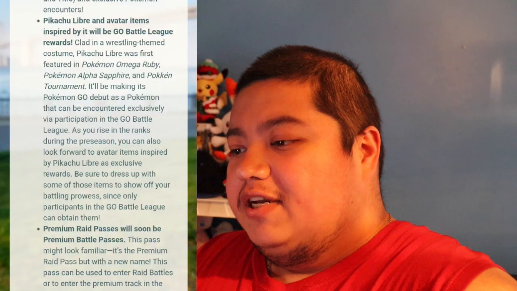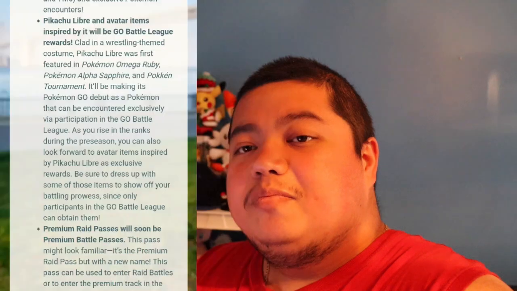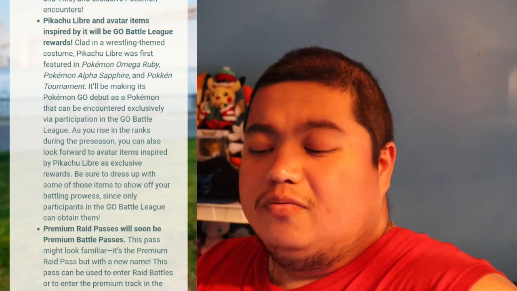Some other items you can get are Pikachu Libre with its avatar items as well. Pikachu Libre made its appearance, I believe, in Omega Ruby and Alpha Sapphire. It actually says it right there on screen. And also in Pokken Tournament, it's a special costume Pikachu. No word if it can be shiny yet. It would be really cool if it could, but I doubt it will be.